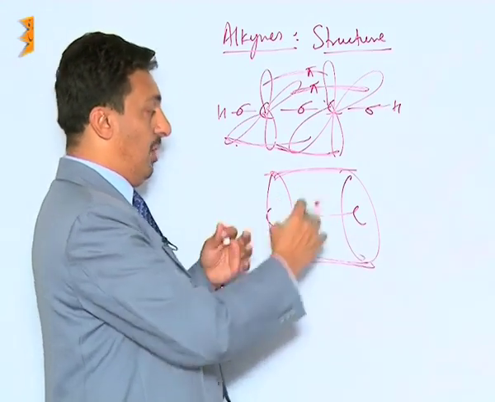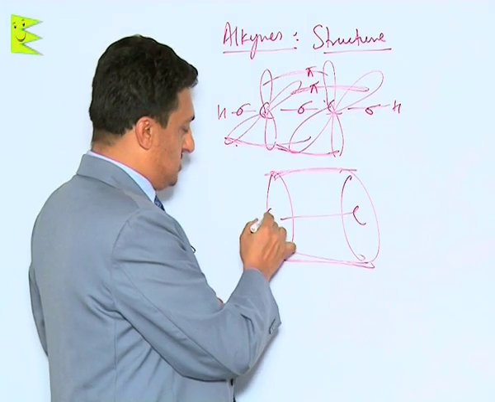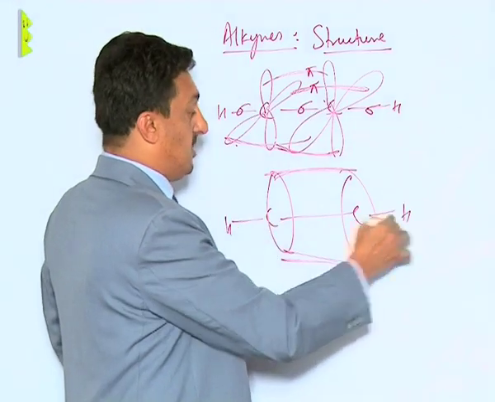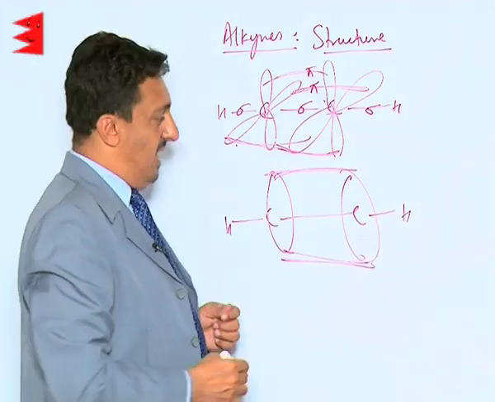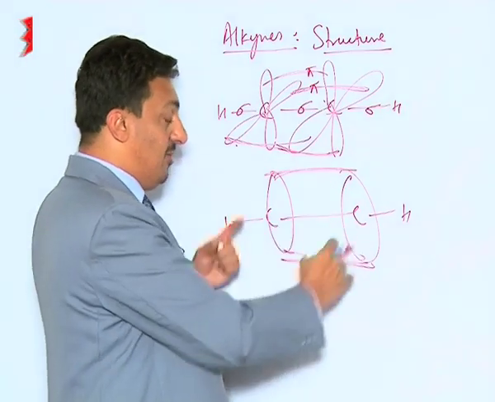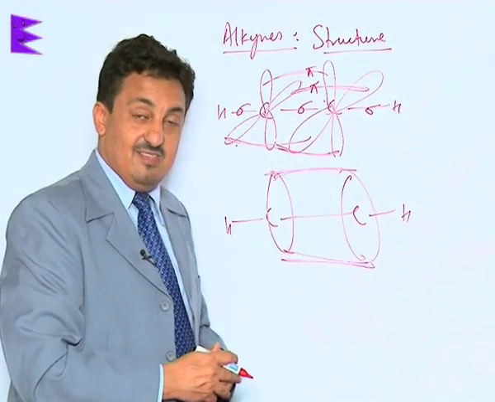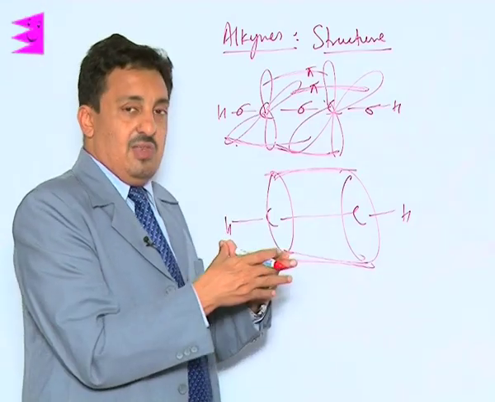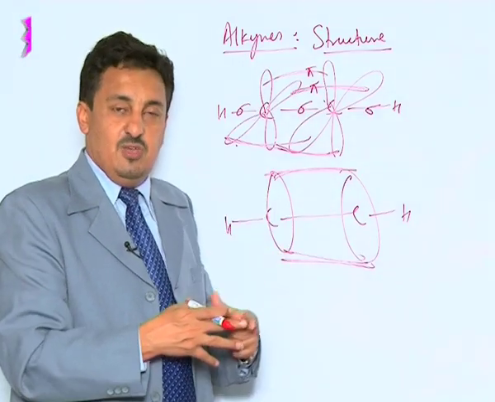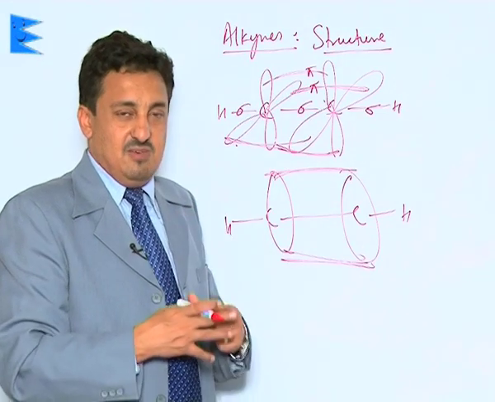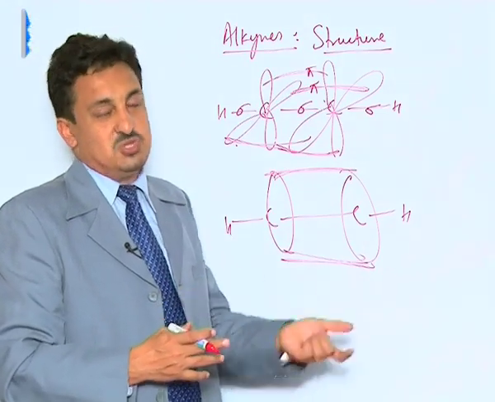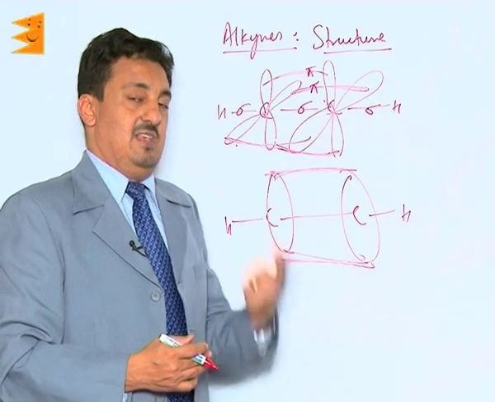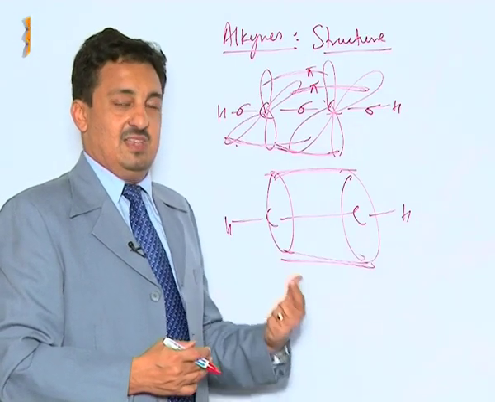It becomes almost a hollow cylinder, at the center of which we have the two carbons with the hydrogens. Now that's why we find there is more delocalization of the pi electrons, and as a result, due to this more delocalization of pi electrons, due to the sideways overlapping of both px and py orbitals, the electron density available is far less in comparison to alkenes. That's why alkynes are less reactive than alkenes.